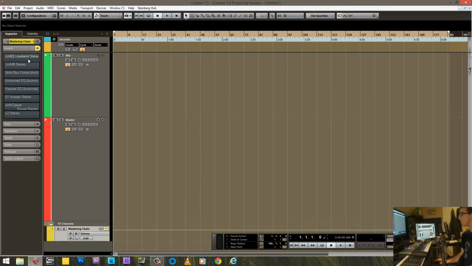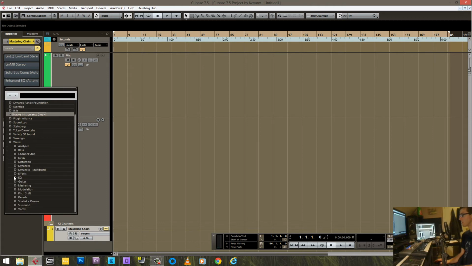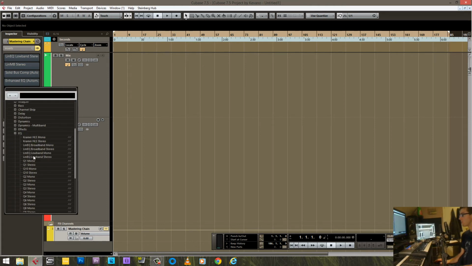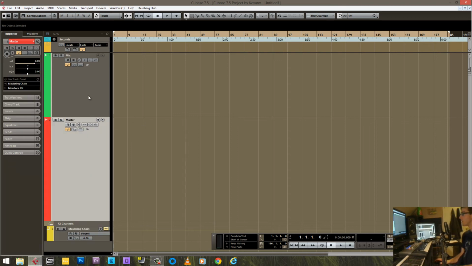And then I have all these standard plugins that I tend to use in basically all my masters. Sometimes I'll swap an EQ. I'll go down and do a Waves linear EQ or something. Or maybe I won't have a soft clipper, or maybe change the limiter. But I think you get the point.